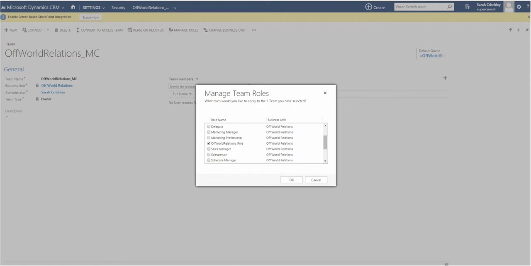However, it does depend on what model you want to use. You can use the full model, but some people don't use teams. A user has a business unit, and teams aren't mandatory. If you were to only use the user model of the security in CRM, you will be limited so that a user will only have access to the security roles in their specific business unit or higher in the hierarchy.